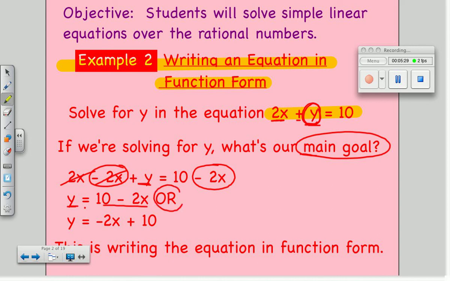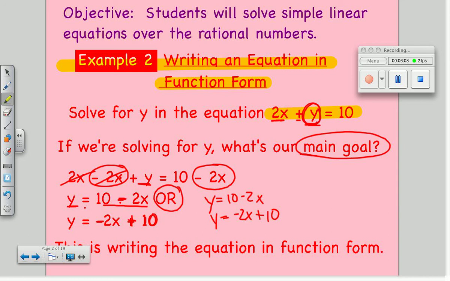Or I could also write it as y equals negative 2x plus 10, right? So if I switch this 2x, remember this minus means that the 2x is negative. So that's why this is negative 2x. And this 10 doesn't have a minus next to it, so that means it's positive. So that's a plus, positive 10. So you can write it either way. You can either write it as y is 10 minus 2x, or you can write it as y is negative 2x plus 10. Both of those mean the same exact thing. You're going to get the same answers for both of those.